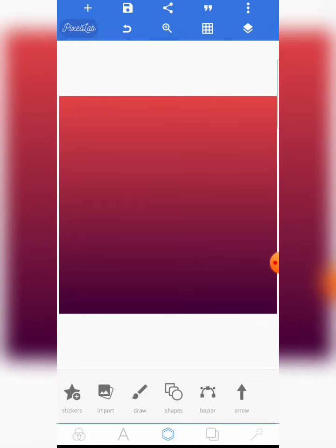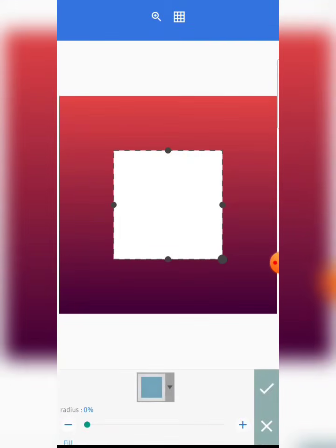So the first thing I'm going to do is to click on a shape, because the eraser tool cannot work on its own. For example, if I tap anywhere here, on all of these features here, you will realize that you can't see the eraser tool anywhere. So the eraser tool can only work if you are dealing with an image, a shape, a texture, or a background. But it cannot work with text except you convert the text to a shape. So I'm going to first of all import a shape, and this is the shape I'll be working with.